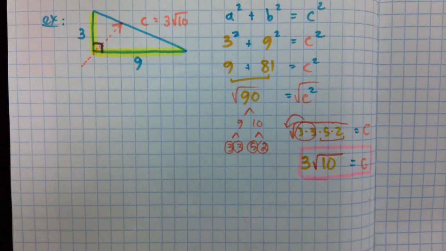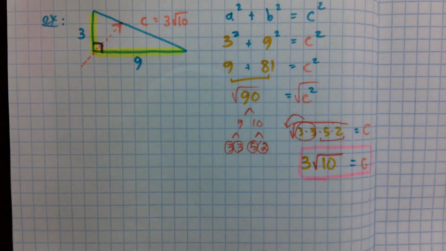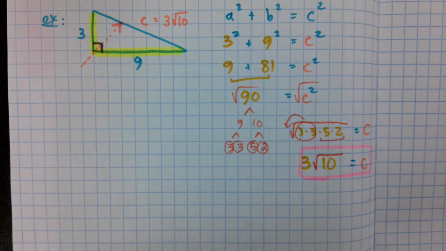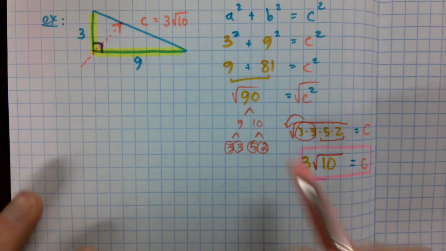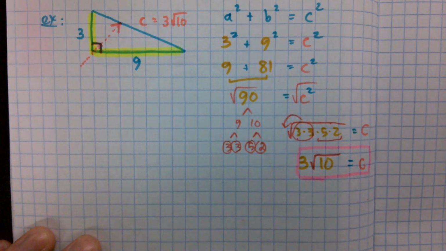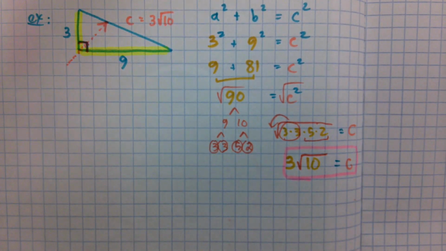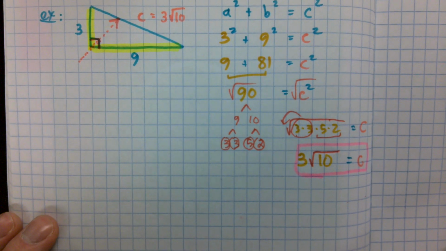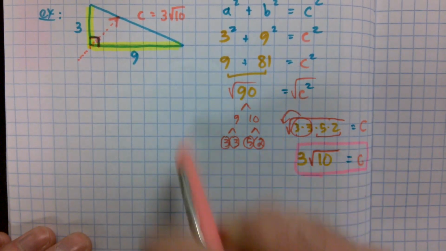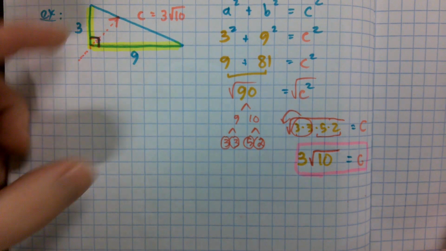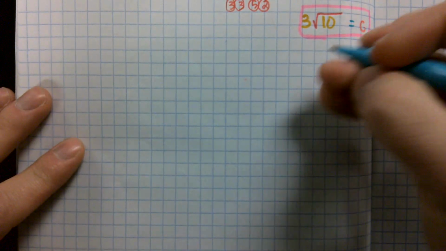That's not something you have to do. It's just something I'm explaining. So the square root of 90, yeah, in between 81 and 100, so it's like 9.5. You don't have to worry about estimating and doing the decimals. I'm just saying for explanation's sake. That's what we get. Let's do one more.